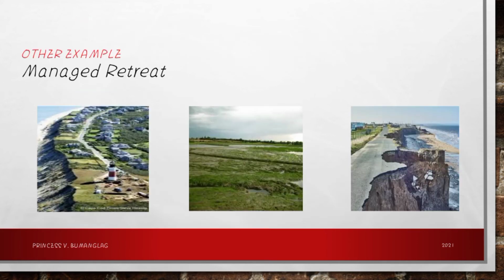Next example, managed retreat. So, managed retreat, it may involve the movement of a person, infrastructure, or community. There is no hard engineering involved. Nature is left to its natural course. So, yung advantage nito, slowing waves and reducing erosion, it creates new habitats kasi nga, tinatanggal na nila yung mga tao, yung mga building, yung community dun sa place na yon. So, yung disadvantage, ayun nga, land is lost and limited use na.